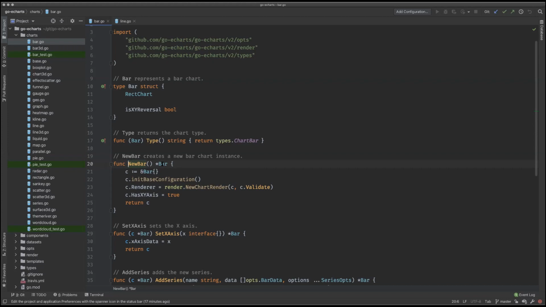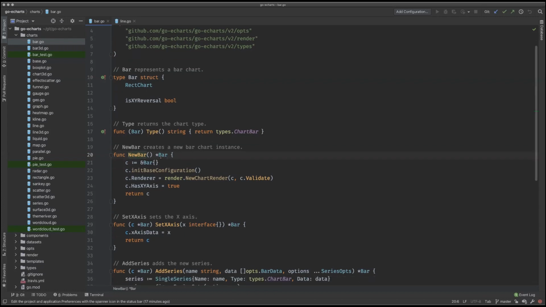It returns a bar as you might expect, and it's a Go convention, but you don't even need to know that to guess that this would create a bar for you, and it returns a pointer to the bar. And that's interesting, as we might say, why doesn't it just return a bar? But we can see it creates a literal of that struct with nothing in it, and does some initialization on it, sets a renderer, and says yes, it has an XY axis, and then it returns the thing.